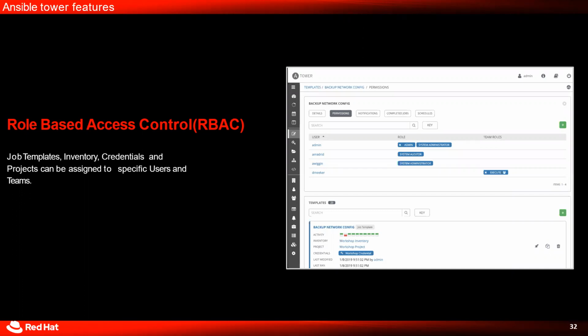The person who doesn't have correct access will not be able to run it. That is role-based access control. That way you can isolate the playbooks based on the teams.